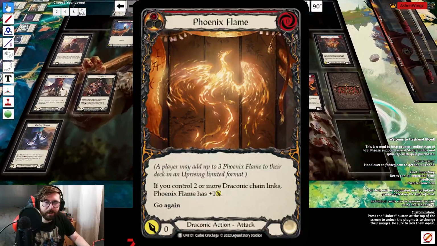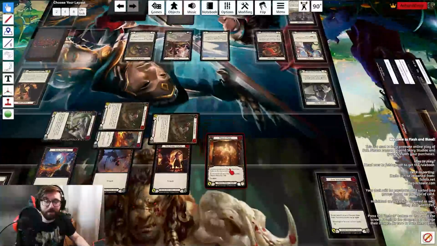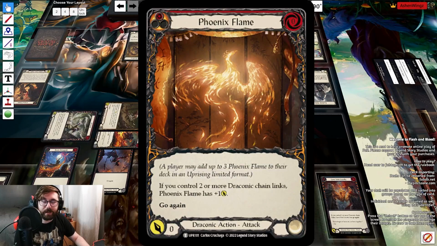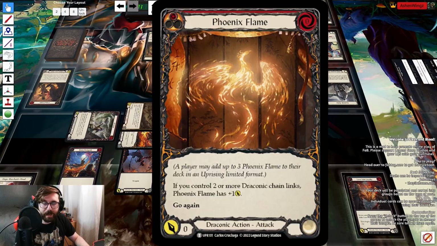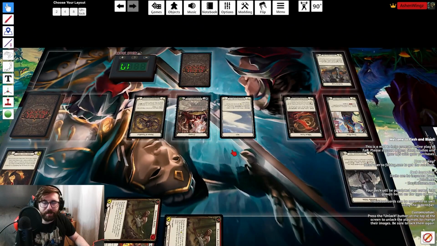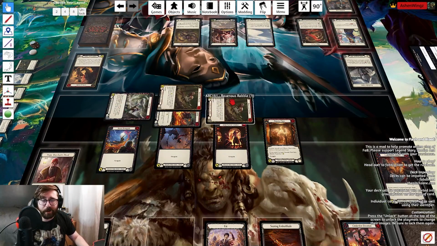Which is awesome, because as Phoenix Flame reads, it doesn't cost anything for you to play it, and if you control 2 or more Draconic chain links, Phoenix Flame has +1, and go again. So, I can now play Phoenix Flame from my hand for 0, and it will come in and get +1 damage because we control 2 or more Draconic chain links. So now this will be attacking Dromai for 1 damage. Dromai will go ahead and take that damage because Dromai does not have any cards to defend with. She had used her entire hand to block the rest of these big attacks.